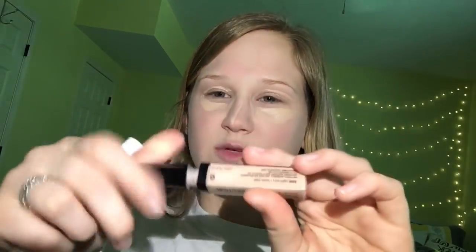I'm gonna use the Wet n Wild Photo Focus concealer underneath my eyeballs. I really like this concealer. I use it on an everyday basis. This is my 3rd one that I've bought, although I feel like they should come out with a wider shade range. This is the lightest shade they have, and I feel like it is a bit dark. It matches my skin tone, but I usually like a concealer that's a little bit lighter than my skin tone. But I really like this, and I'll continue to buy it. I also wish it came with a little more product, but it's only like $4.